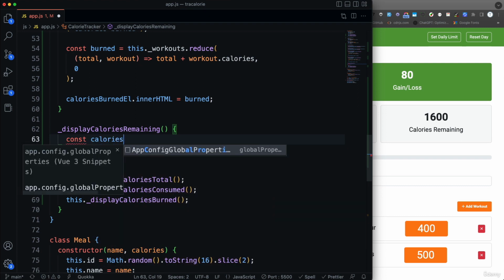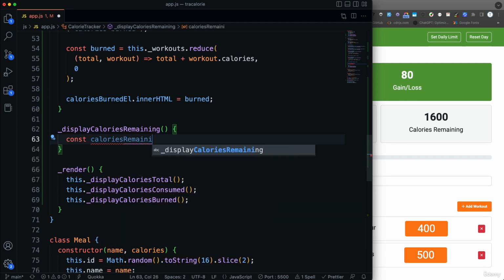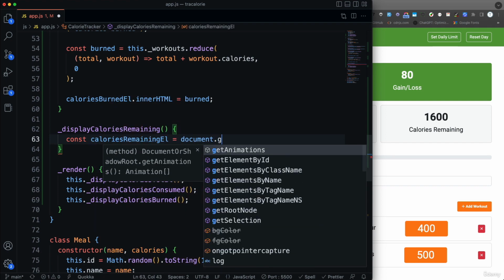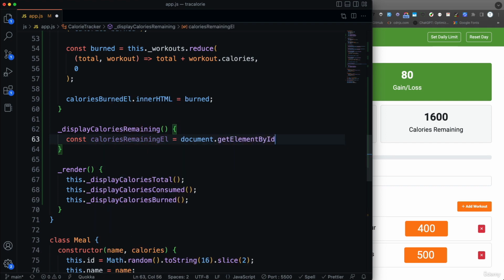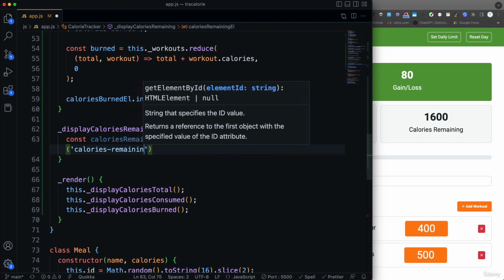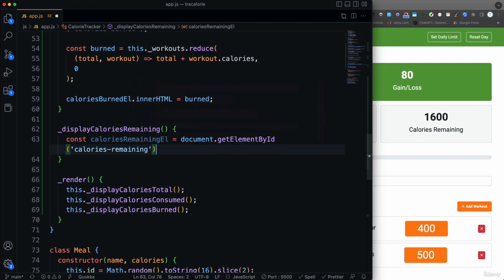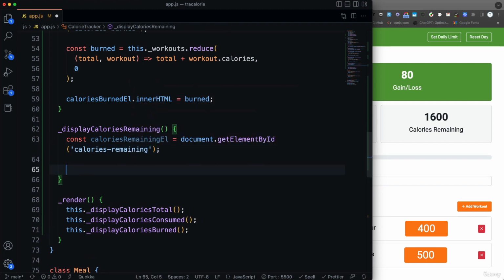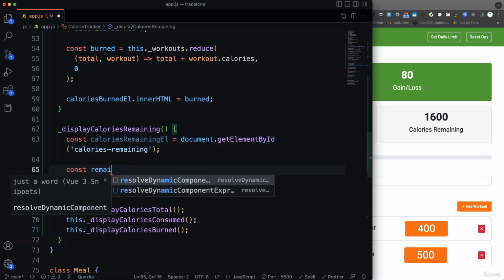So calories remaining element, set that to document get element by ID, and that has an ID of, I think it's calories dash remaining. And then let's create a variable here called remaining.